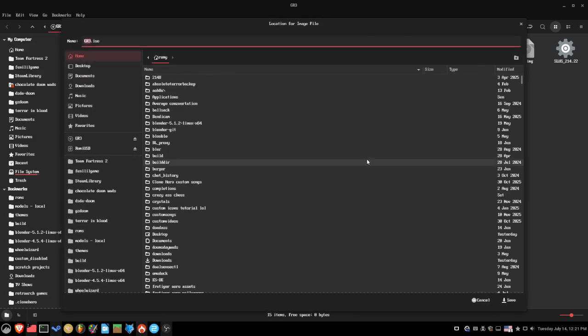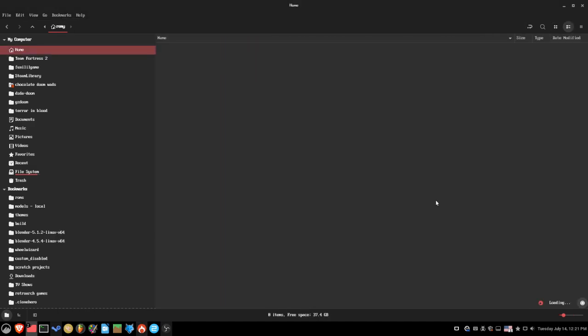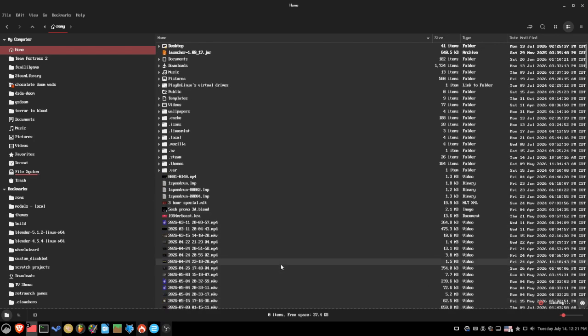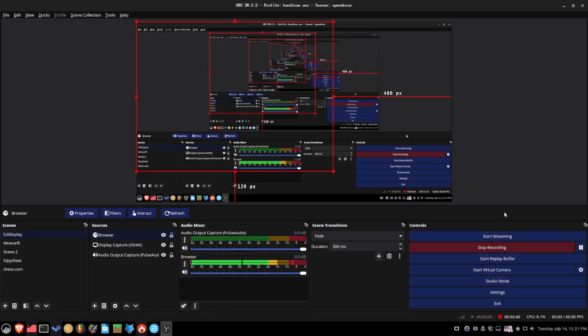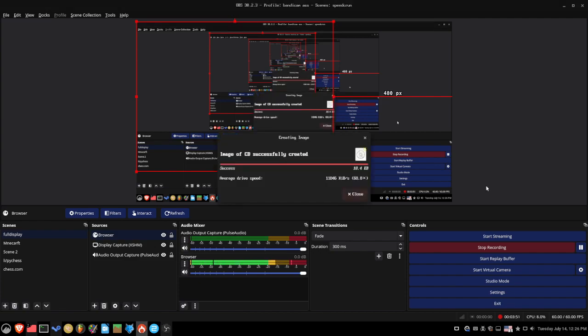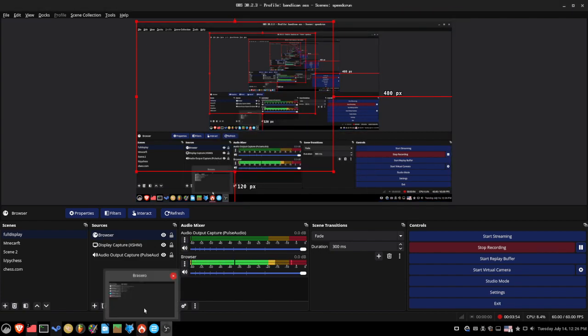And then we'll go to properties, and we just want to name this whatever the game is. So I'm going to name it that. Great image. And now it should take a little bit to copy that to an image. That is normal. Do not be concerned. And I'll check back with y'all when it is done. All right. So now it is done. It has finished making the image.